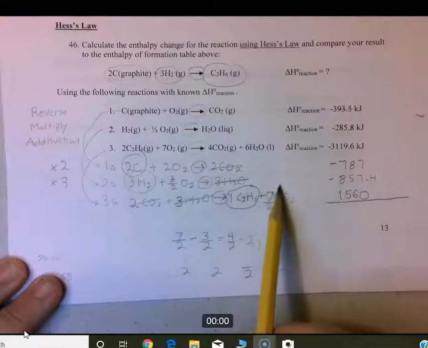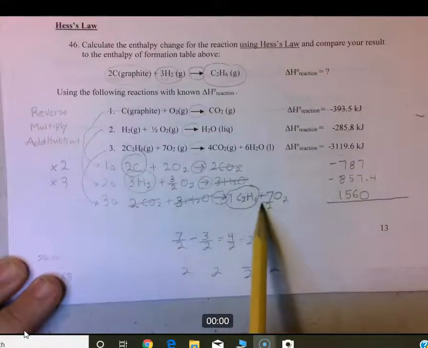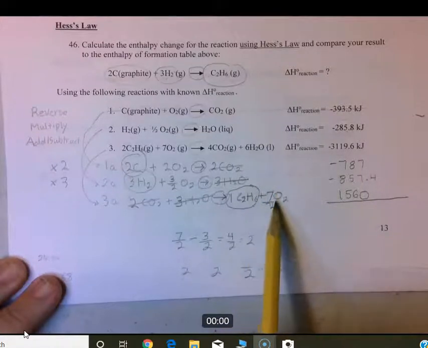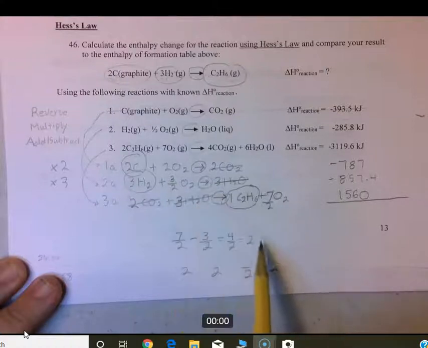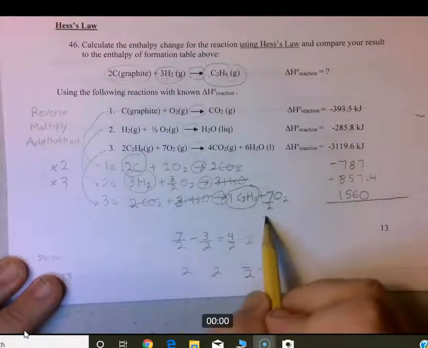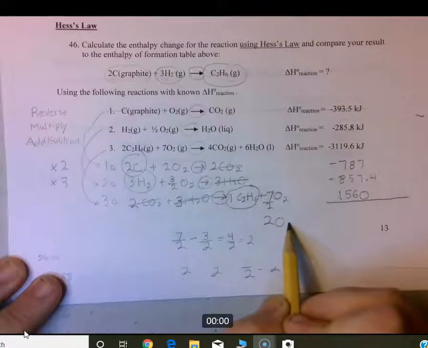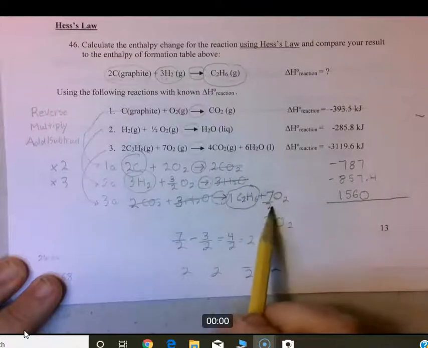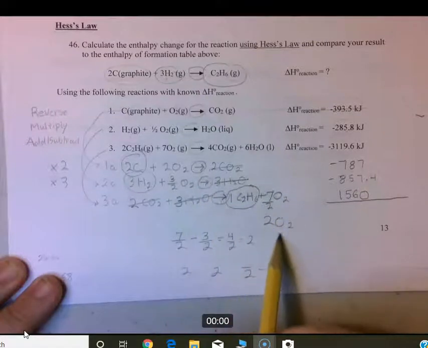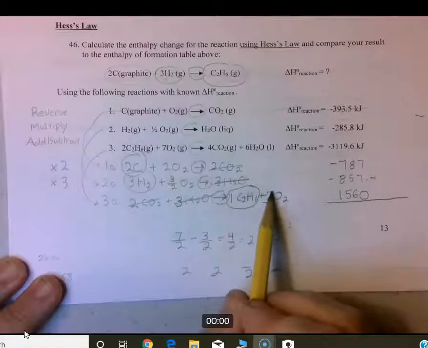So what that means is the bigger of those 2 numbers is the 7/2 on the right. So the bigger number minus the smaller is going to leave whatever the difference is over on the right side. So that's going to be 2O2. It's going to be over on this side because the bigger of the 2 numbers was over on this side. So there's a 2O2 there.